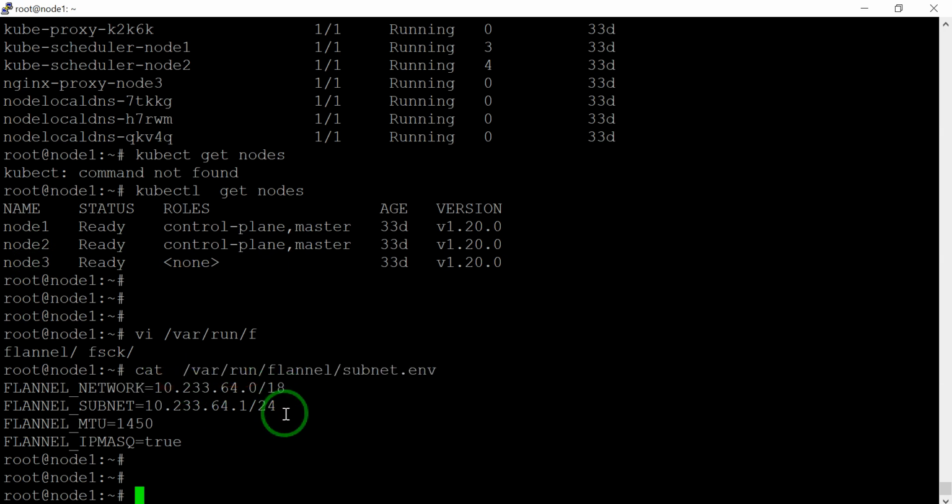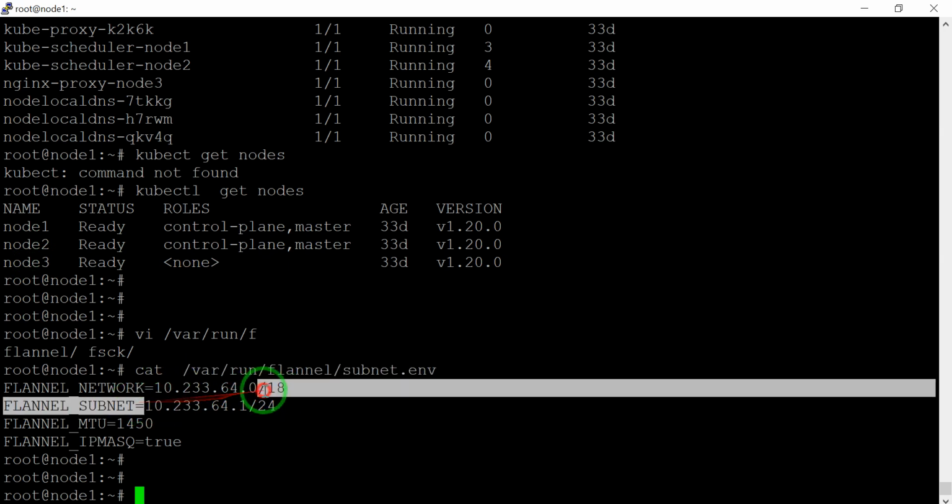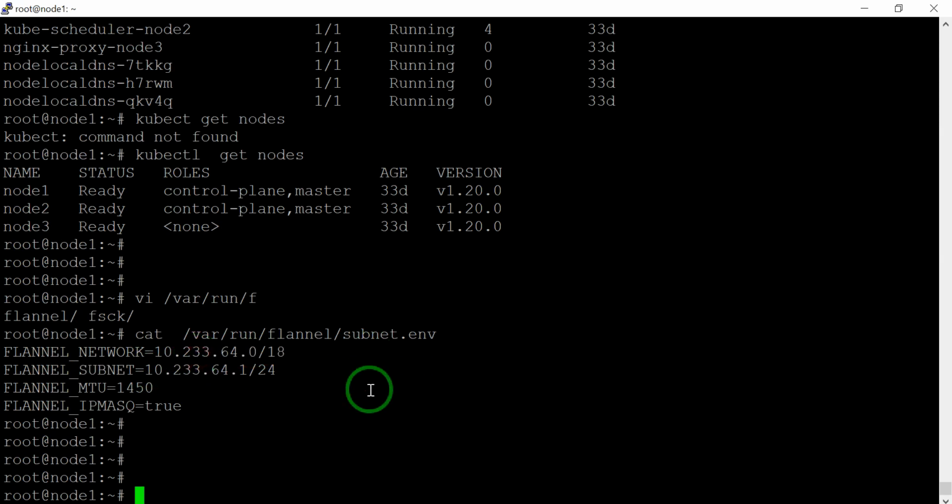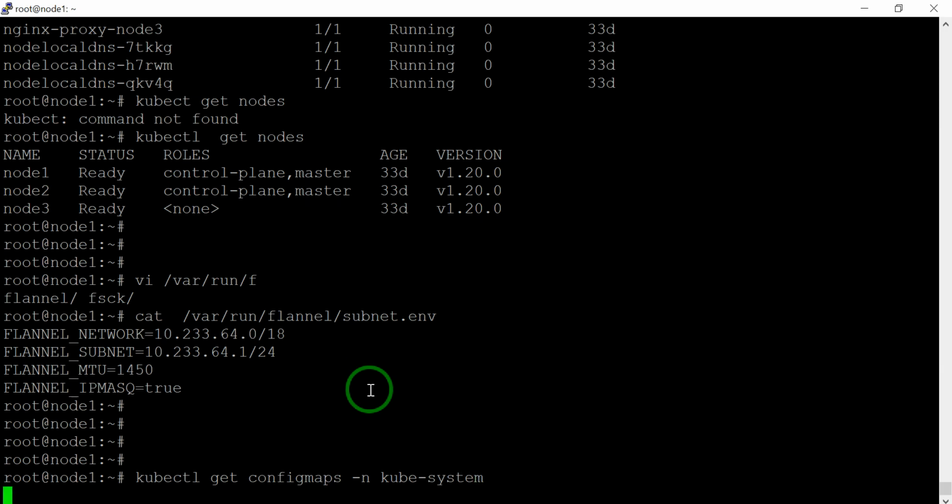So the IP will come from this range. How can I check whether my flannel network is VXLAN? We have one command: kubectl get configmap -n kube-system.